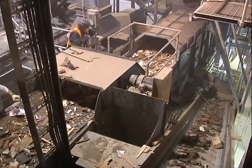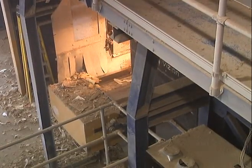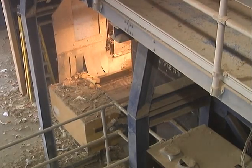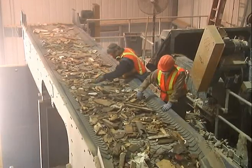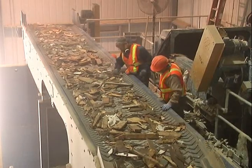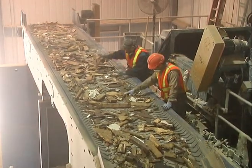It's only after these multiple steps that the material is introduced onto the Eagle Vision Optical Sorting Unit conveyor. The material is accelerated to 600 feet per minute before being analyzed. The Optical Sorting Unit library contains the data that allows the recognition of different types of material. Each material has a different signature, and in this particular application, the wood fibers contained in the construction and demolition debris have been targeted.